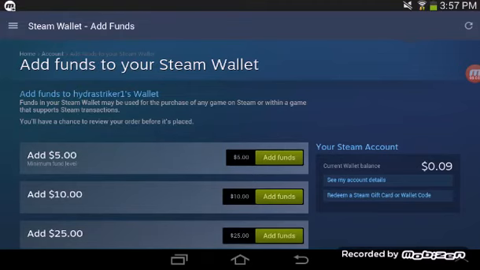My name is HydraStriker1, and as you can see, we are looking at the Steam wallet and funds. I am very happy to say I was just out and about, and I got a $50 Steam gift card. Today I'm going to prove to you that I am getting FS17. My mistake, I already have 15. So what we're going to do is redeem a Steam gift card or wallet code right there.